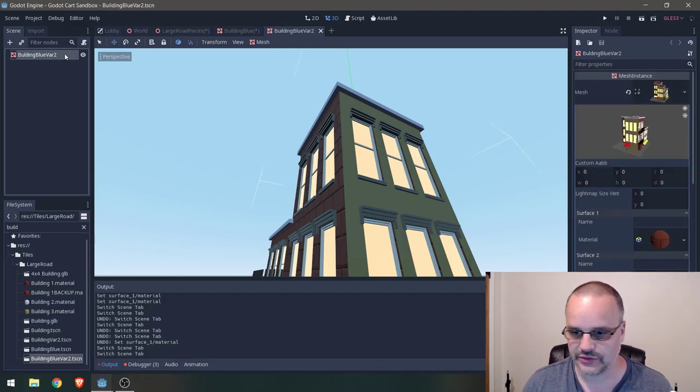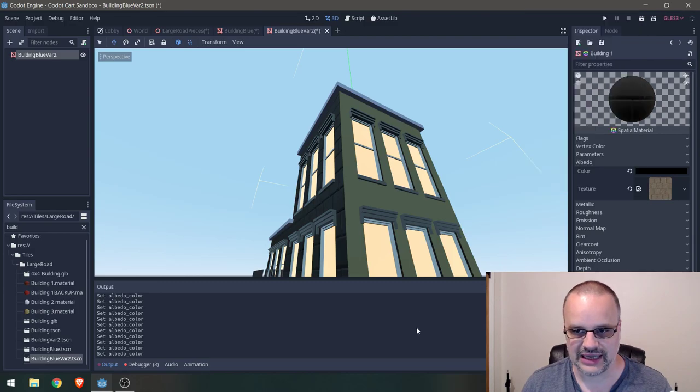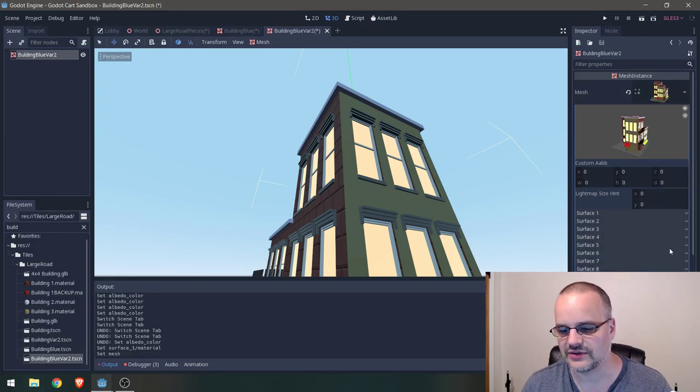Building blue variant 2. Cool. Albedo blap. Why? You should not be changing. What am I doing wrong? Make unique. Oh, it's the same mesh. Oh, for the love of me. Fine.